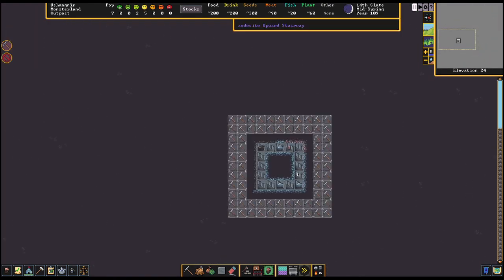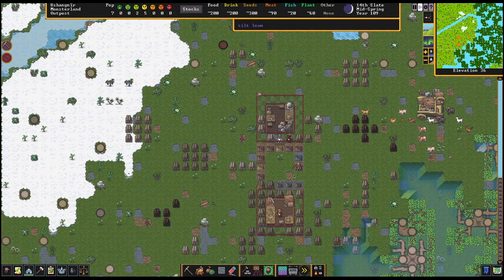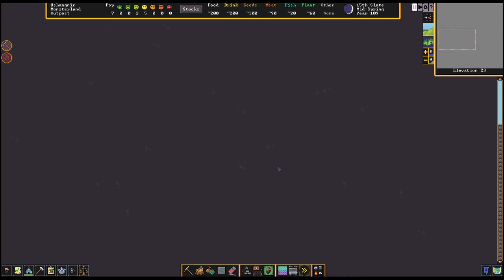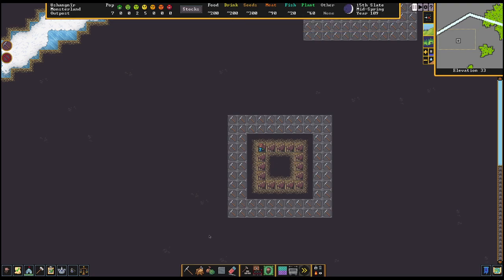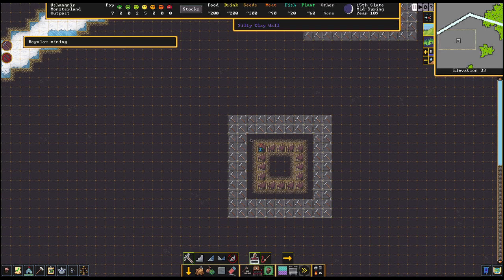How are these guys doing here? All right. Am I fully mined yet? Looks like it. Okay, so I think I want to do the silty clay layer here. Let's go ahead and see what we're working with.